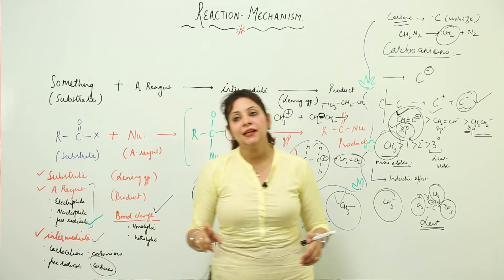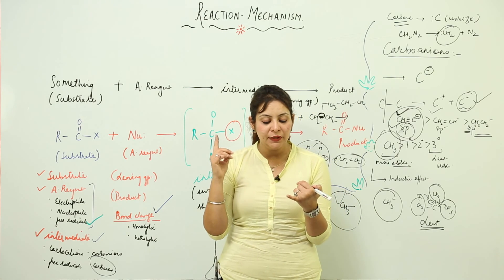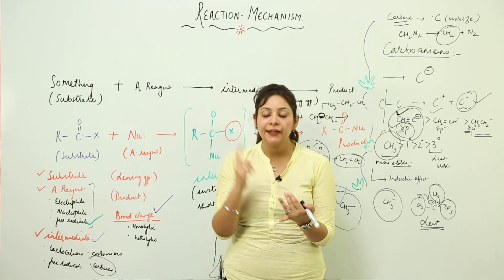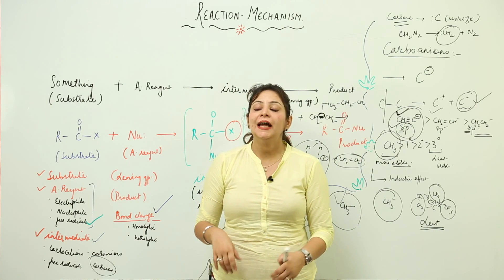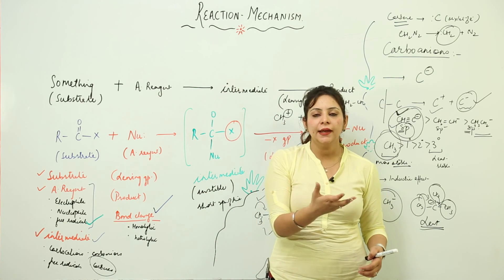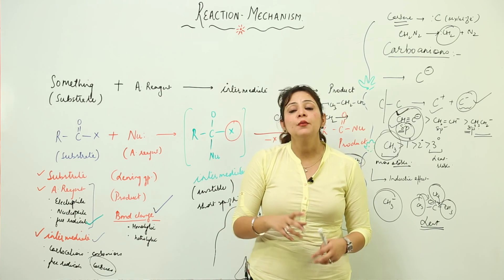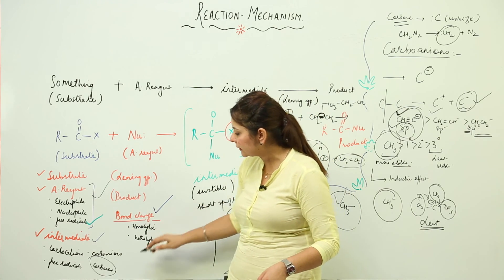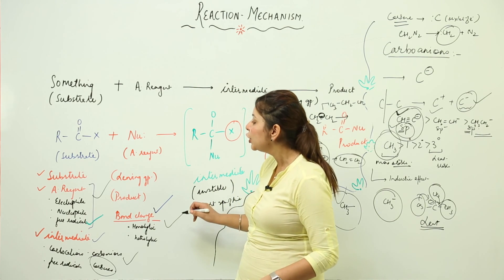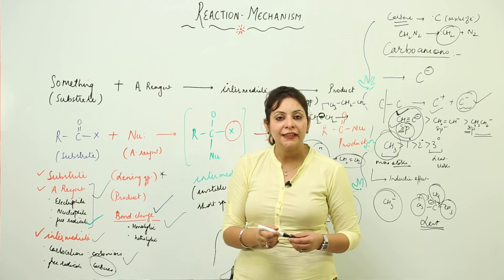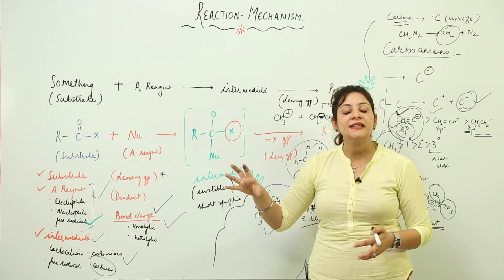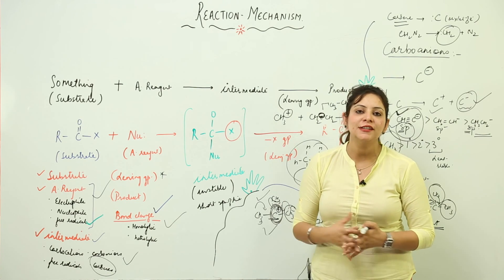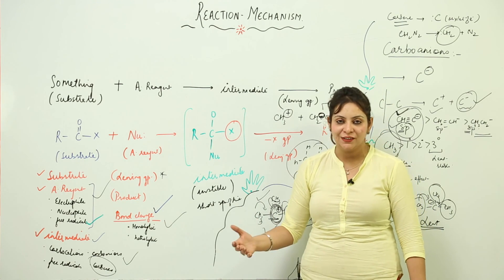So it is clear that a carbocation can react with a nucleophile, can react with an alkene, can lose a proton to form an alkene, and can undergo rearrangement reactions. Coming on to carbanions — they are negatively charged, so they can react with electrophiles. Moreover, they can show addition and substitution reactions. Now that we have discussed attacking reagents, reactive intermediates, and bond cleavage, it is time to look at leaving groups — what kind of groups can leave — and then we can start with the types of chemical reactions and learn how reactions actually take place.